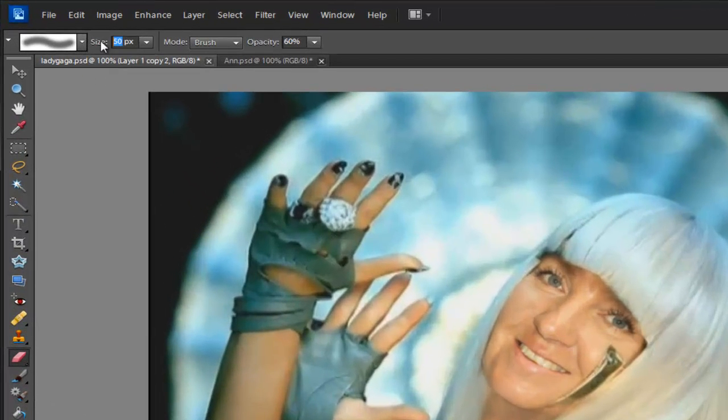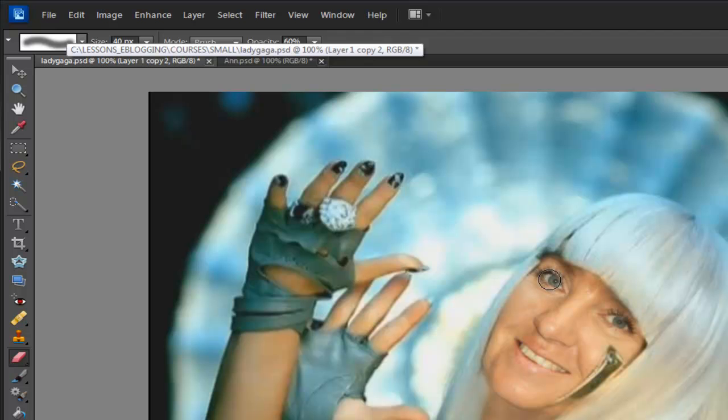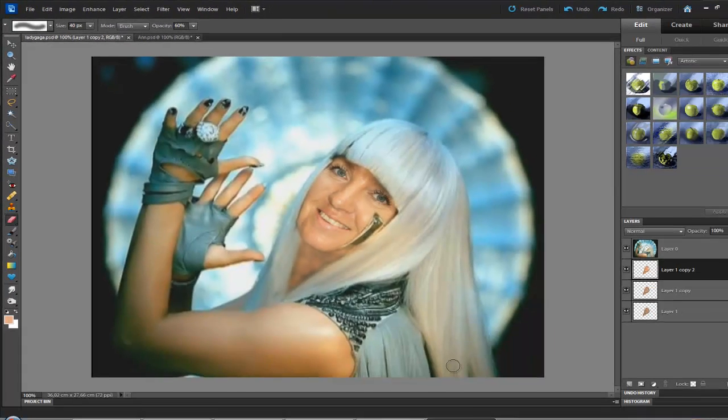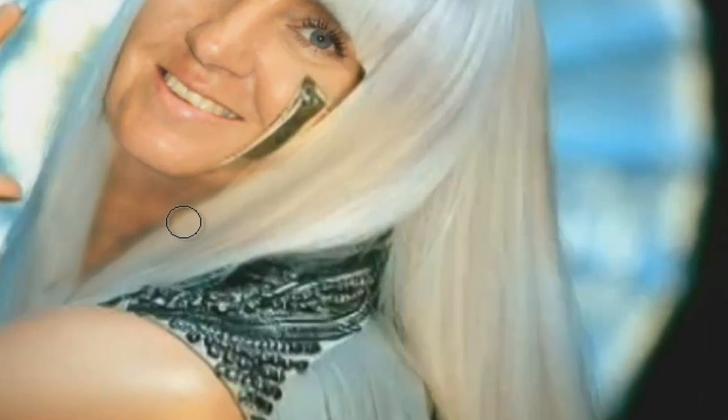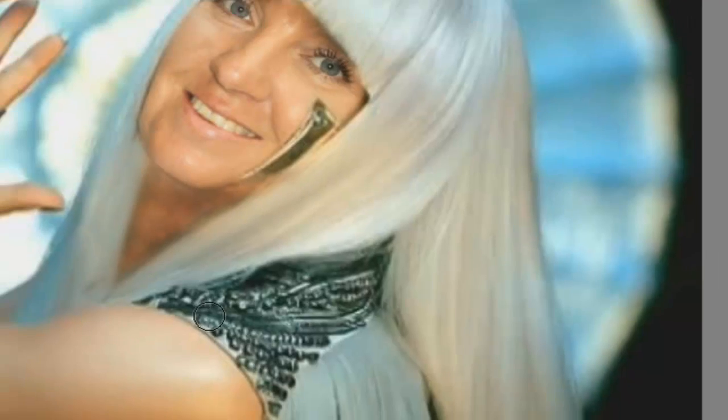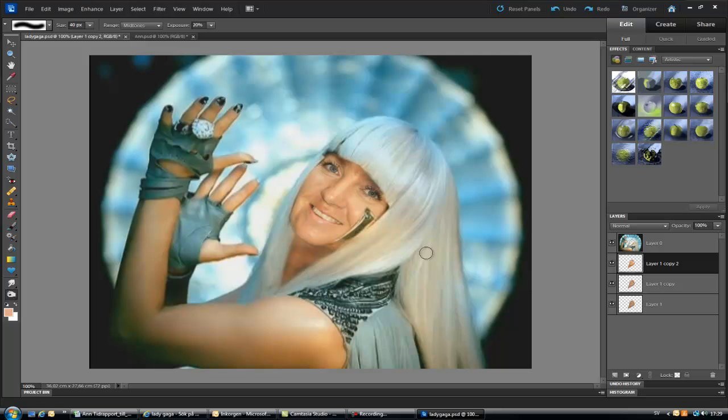And then I make a smaller brush for the eraser tool, and I will erase the layer underneath where my eyes are, so they are sharpened and not blurred. And well, just a little more dark on the neck. And folks, this is it.